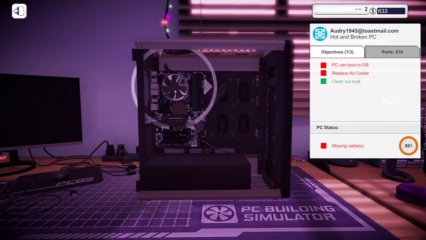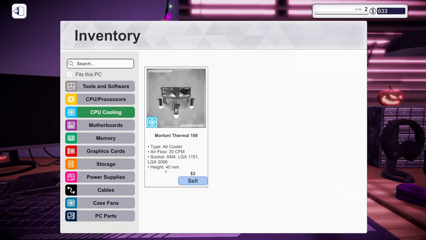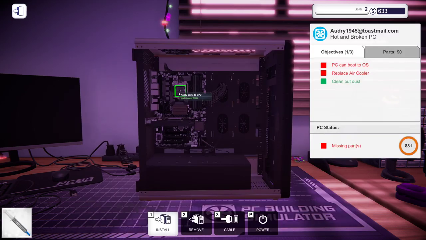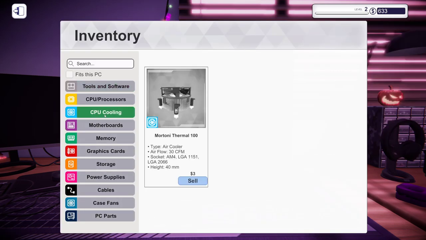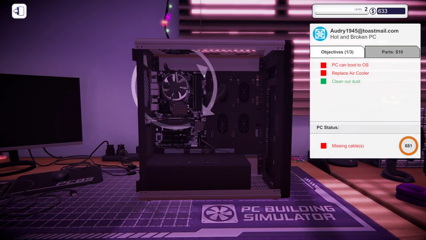Oh crap. No, bad monkey. We need to install thermal paste first. Yes, sirree. Almost did it. What's up, Cass? All right, now we can go ahead and put that cooler on there.